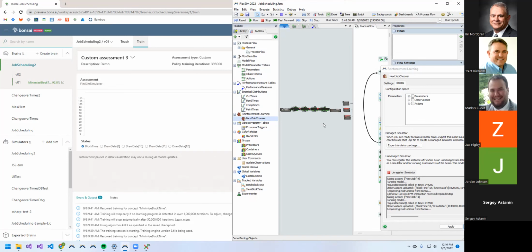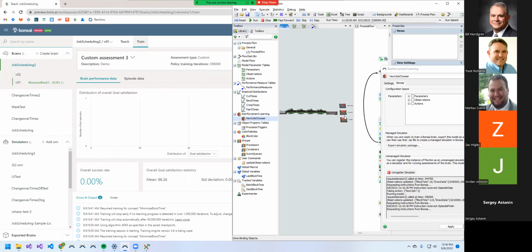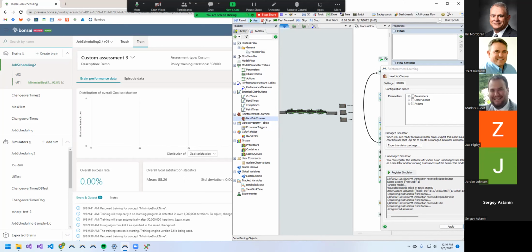And see, this is actually interesting. It looks like it's already kind of learned how to put more items in the good section than in the poor one. Right now it's like 6, 4, and 1. Actually, I need to unregister the simulator. Can't run the model while you're registered as a simulator.